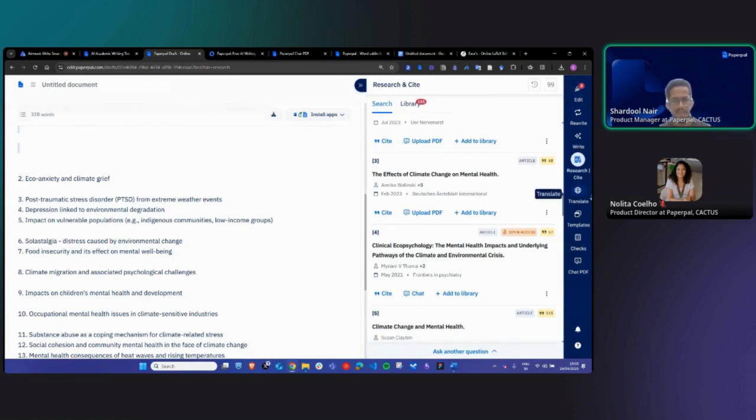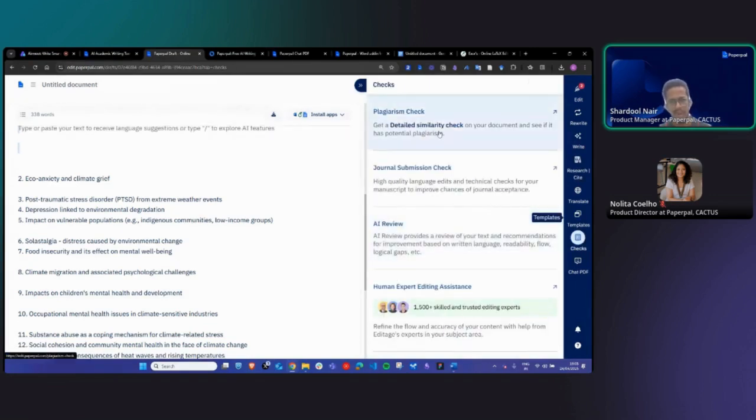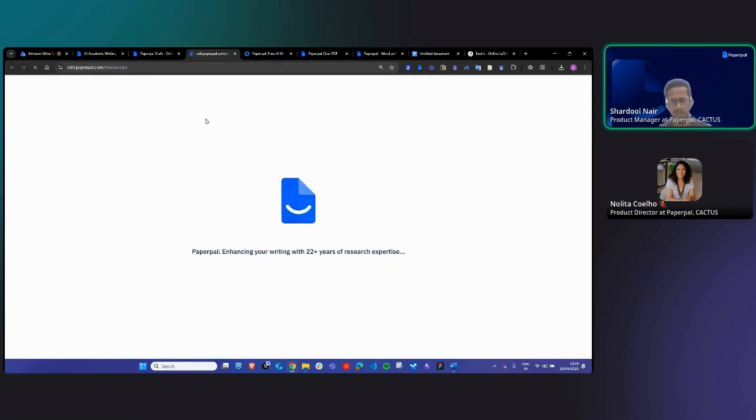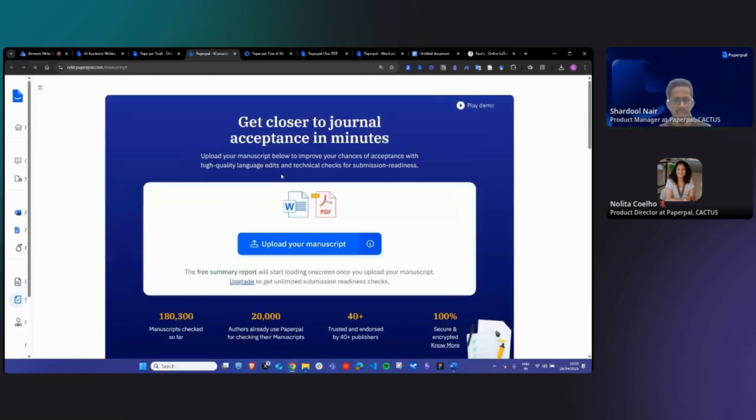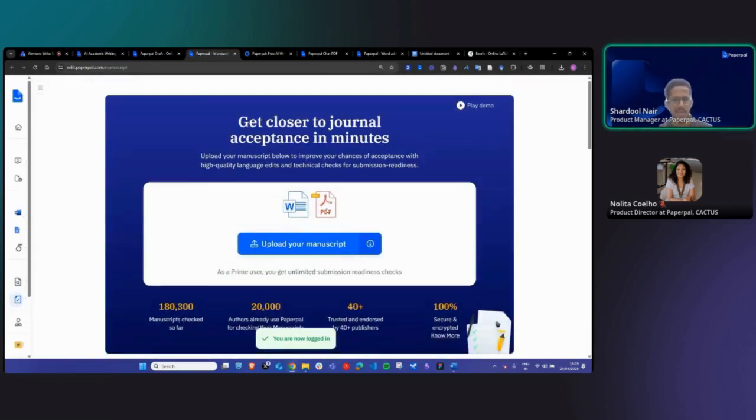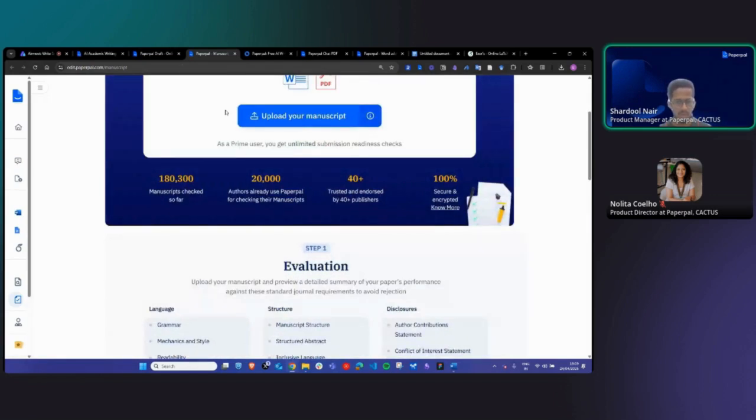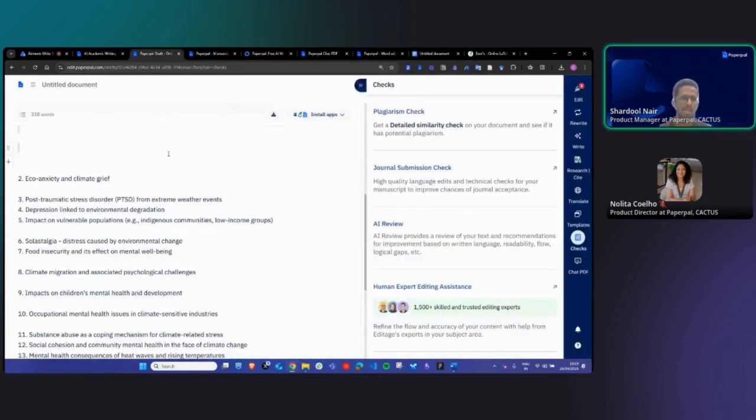And then at the final step, use the checks feature over here, use the AI review feature to review your document. And as required, if you are submitting to a journal, you can use the plagiarism check and the journal submission check. With the journal submission check, you can just upload your document. It could be a Word file or a PDF. And I'll just quickly demonstrate that as well. So here I can just upload my Word file and my PDF, and you will get the final processed file in your inbox and also available for download over here. So that is how PaperPal can provide you with end-to-end support holistically throughout your writing process and also provide you support where you are. For example, if you're using Word, Google Docs, or Overleaf.